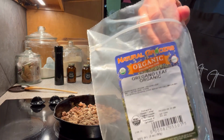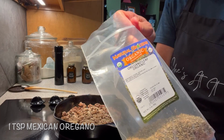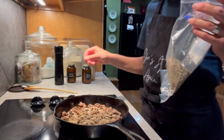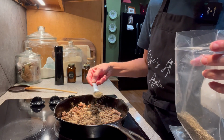And oregano. If this does not say Mediterranean oregano, I just learned this the other day. It's not like I've got all this knowledge, but somebody asked me on a different video if I used Greek oregano or Mexican oregano. And I was like, you know what? I've never really paid that much attention to it.